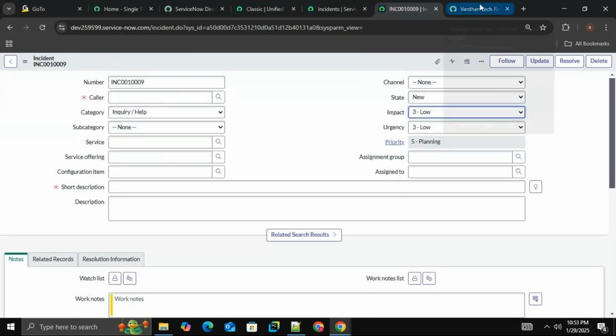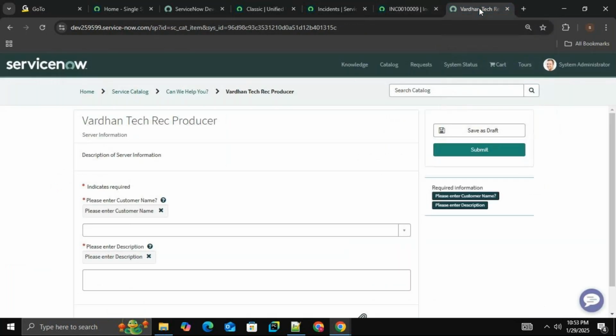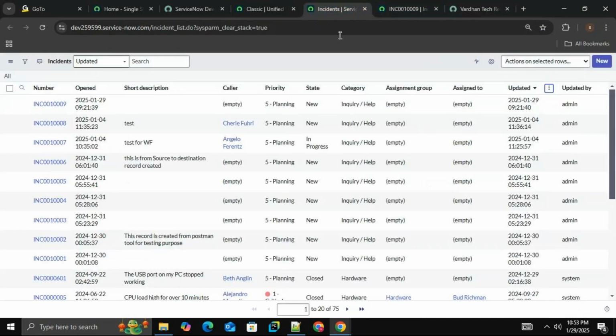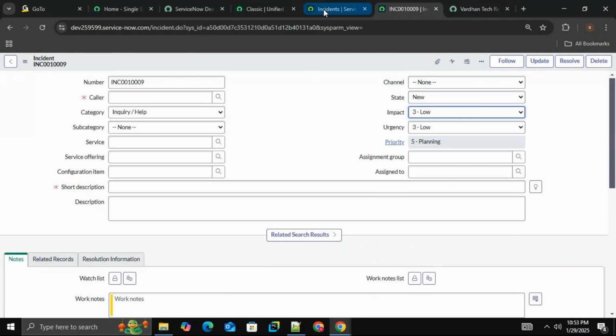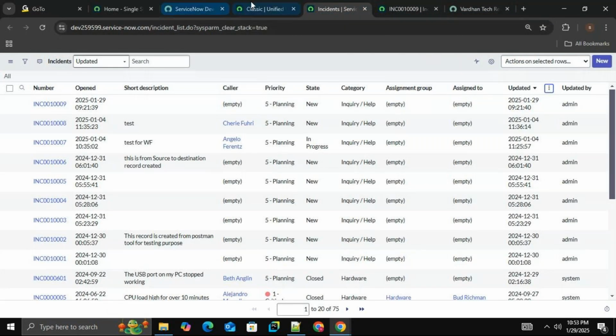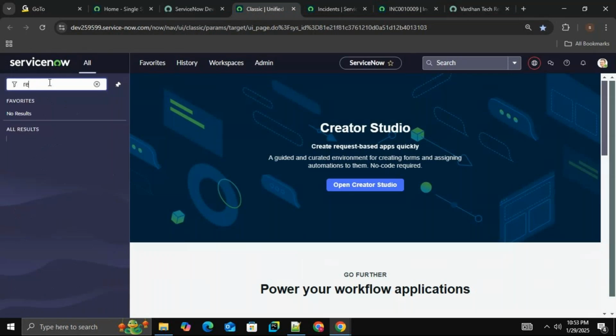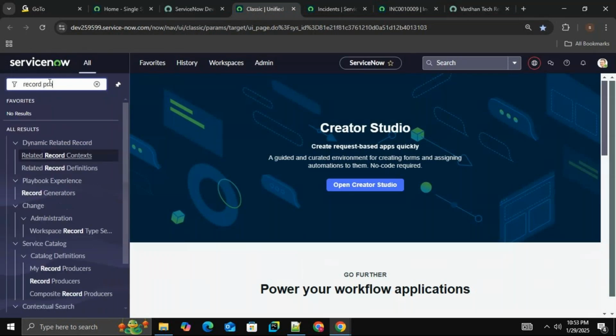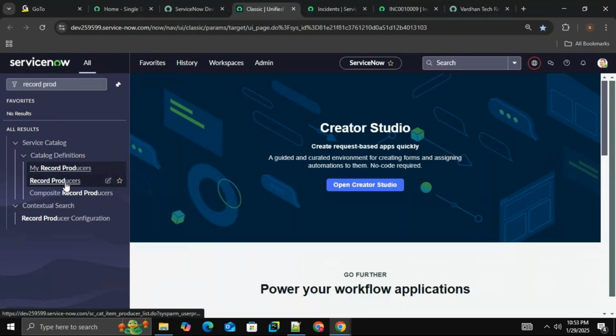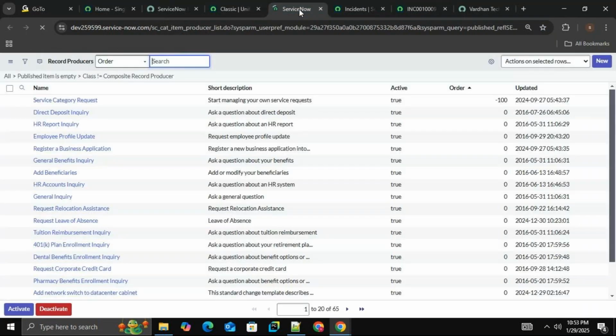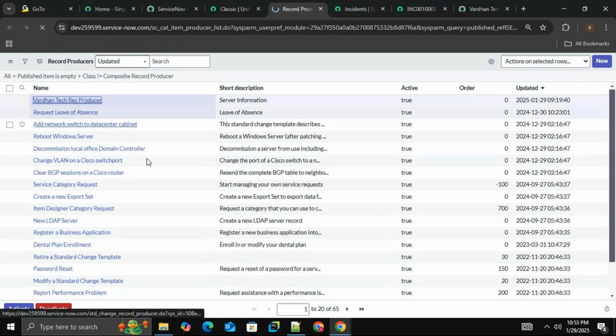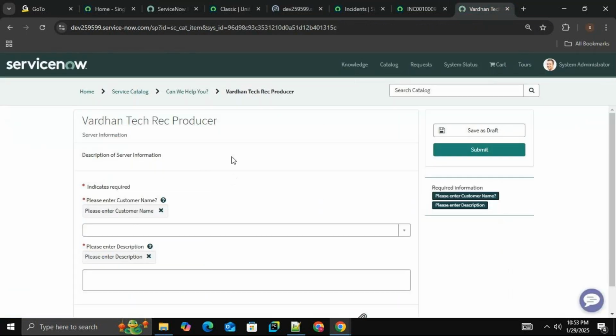So how can we map? What I'll do is add one more field column, for the short description. Let me go to your record producer and open this, and here you can even submit the form from this.